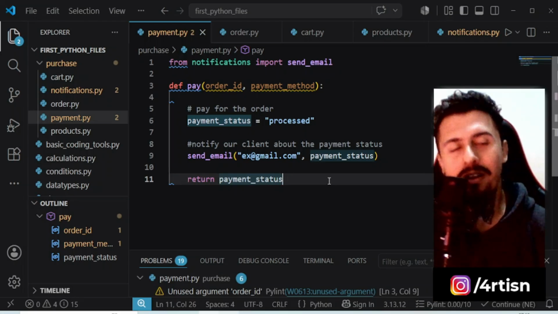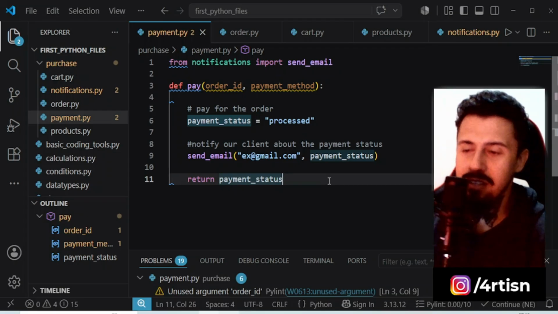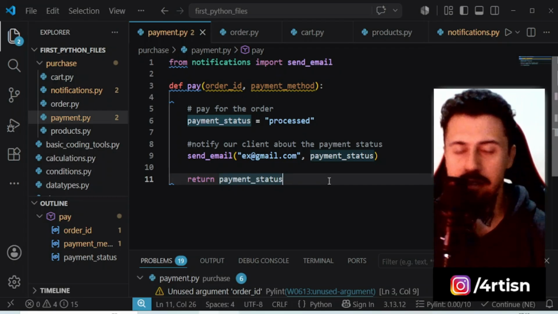But where's the power of the Python language?